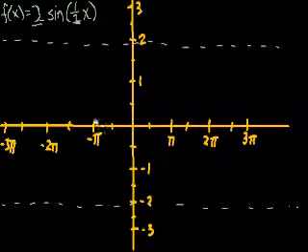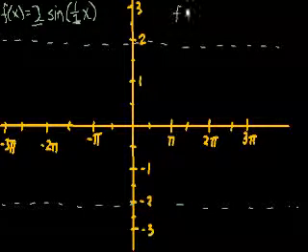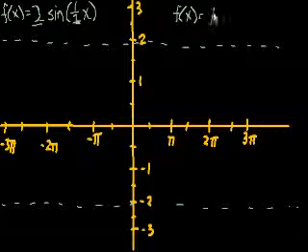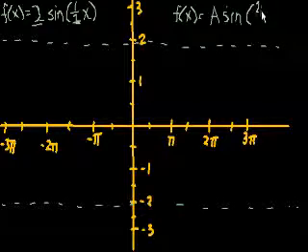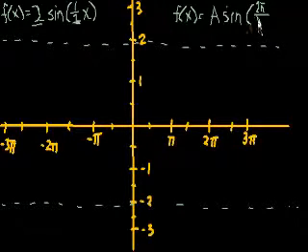Now we know this is the amplitude. We know that the function is going to oscillate between these 2 points, but we have to figure out how fast it is going to oscillate between the 2 points, or what its period is. And I'll give you a little formula here: the function is equal to the amplitude times sine, but it would also work with cosine, of 2 pi divided by the period of the function times x.